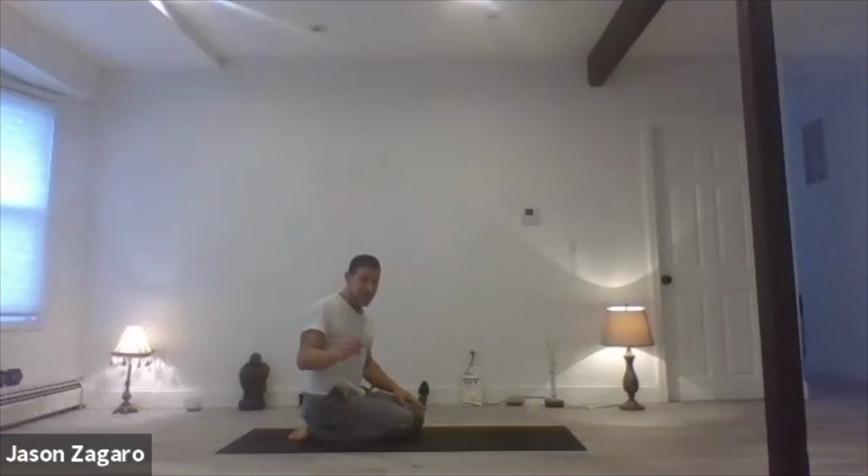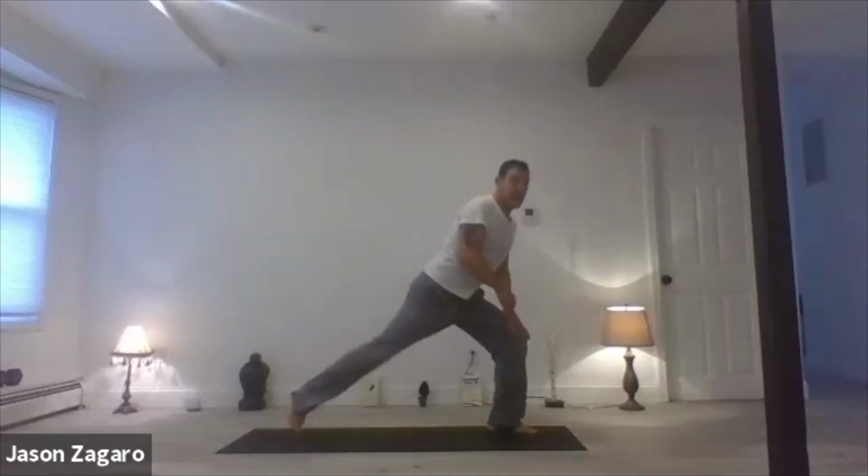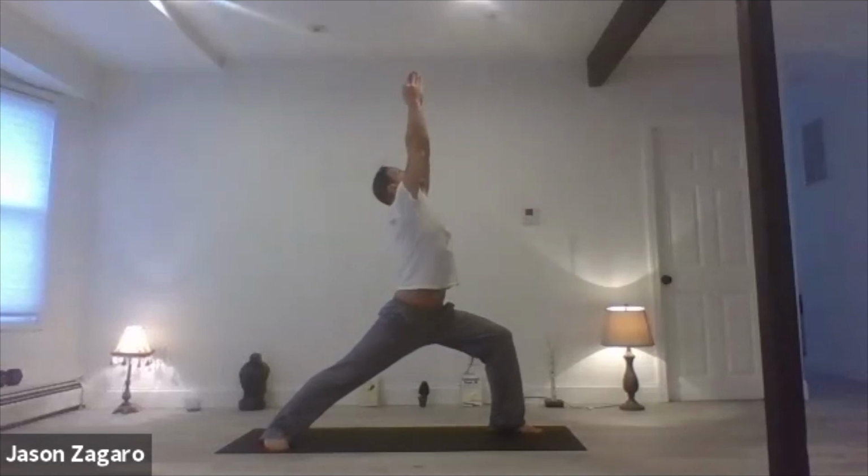Inhale, lift the left leg up, left. Good. Exhale, Virabhadrasana 1, warrior 1, step, back heel. You could do this any way you want. I'm just giving you an example. Palms up, and then reach your arms like you're trying to touch the ceiling. Pull your navel in. Inhale one more time, deep breath.